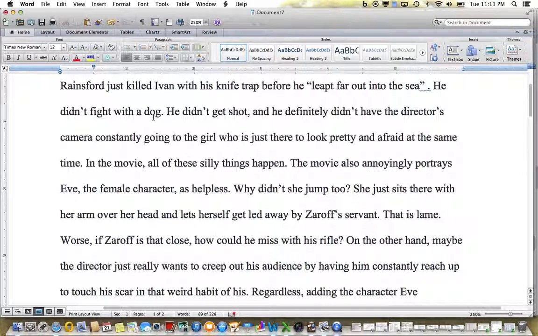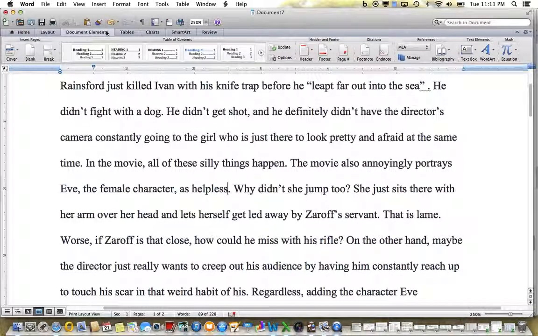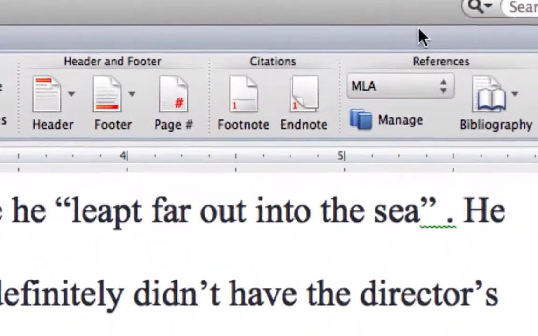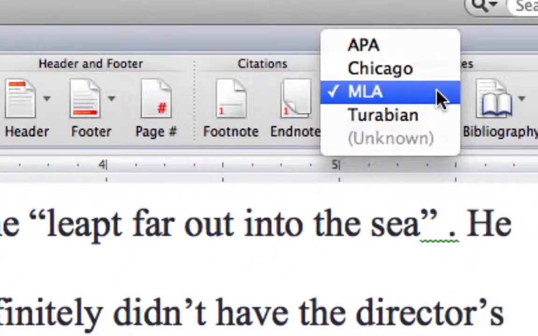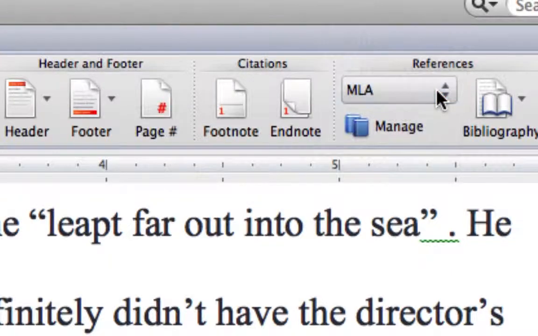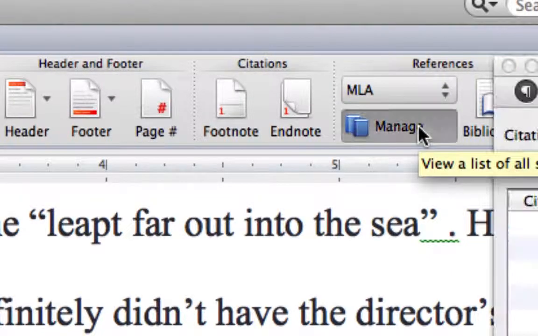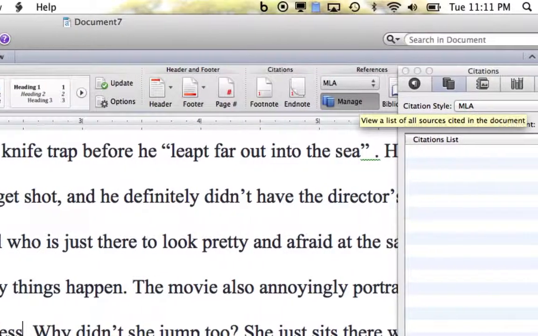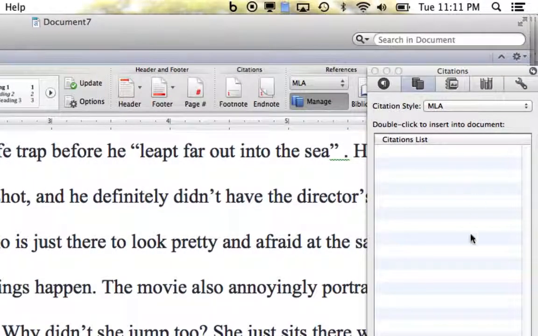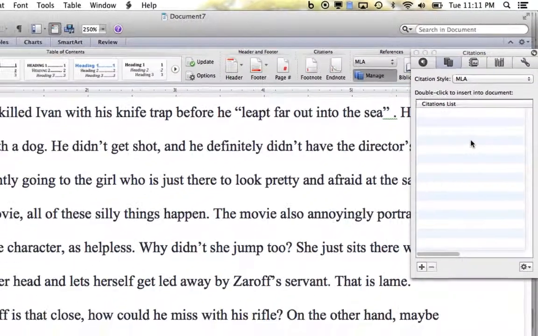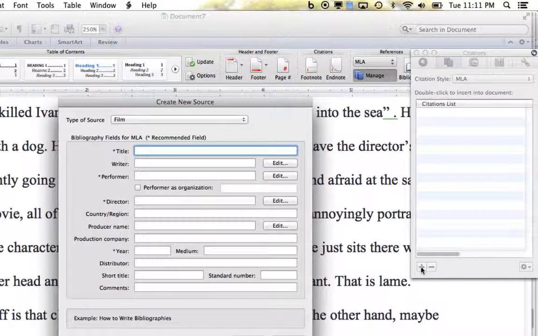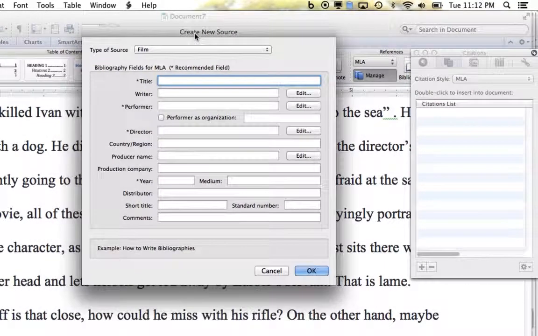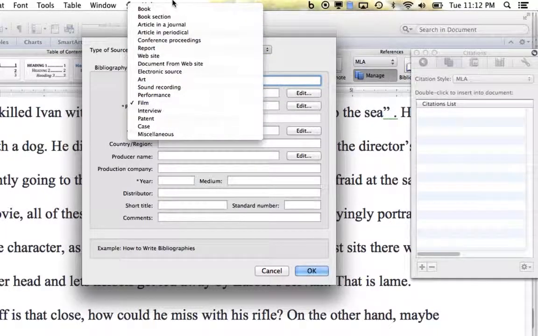So in Microsoft Word, I can go up here to Document Elements. Note that your version of Microsoft Word might be slightly different. If I come over here to References, note please that we have different styles of references. We're sticking with MLA, and we can click the Manage button to create them. Now, of this, I don't have any references there yet. So if I come down here and add one, it lets me pick what kind I want. Now in this case, I already selected film, but there are several to choose from.